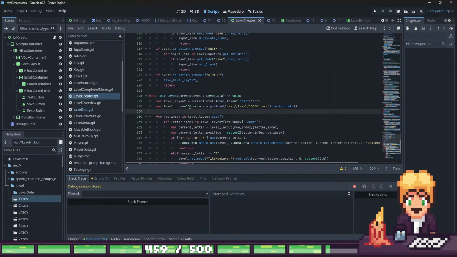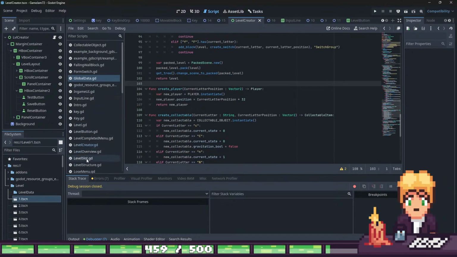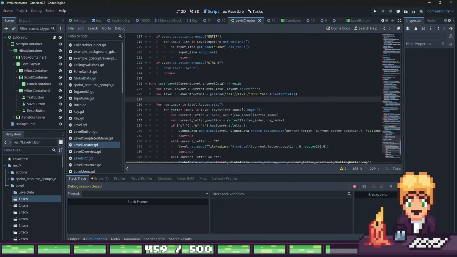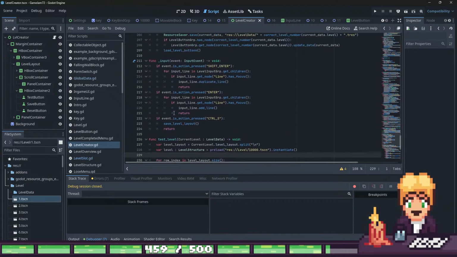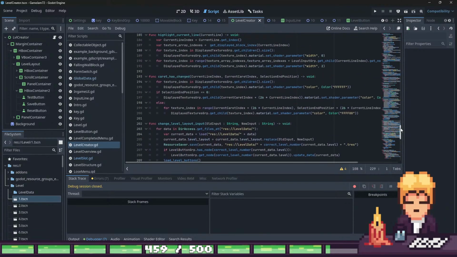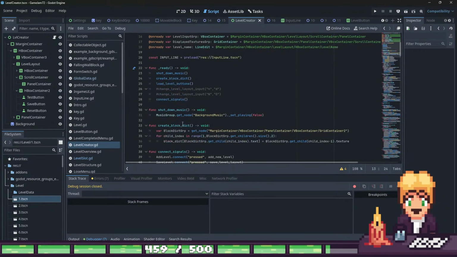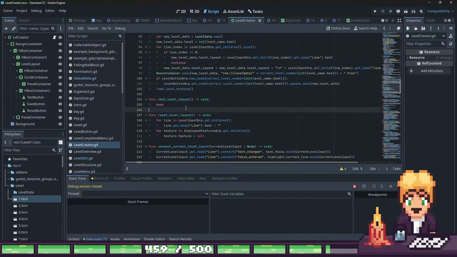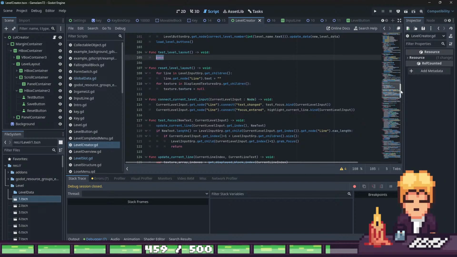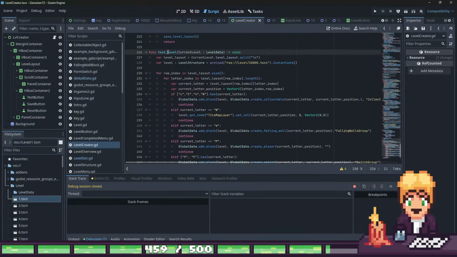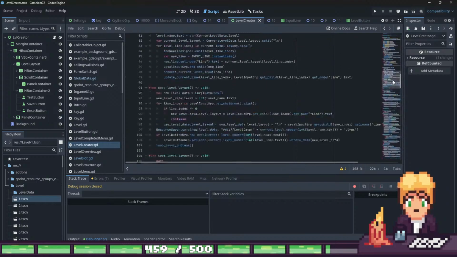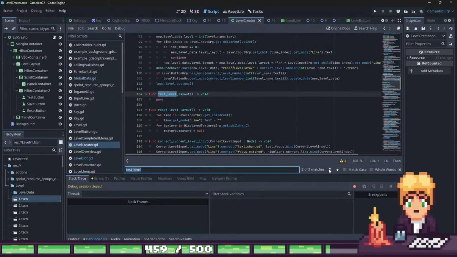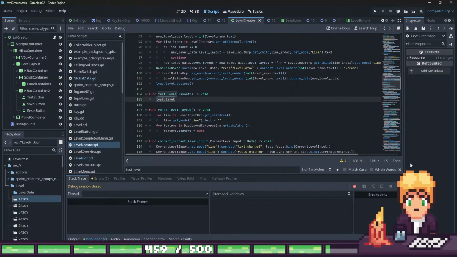And this here we will call whenever we click on the test button. So in level creator, we have this function. And here we call this one.